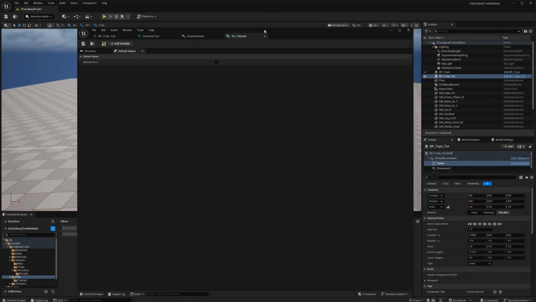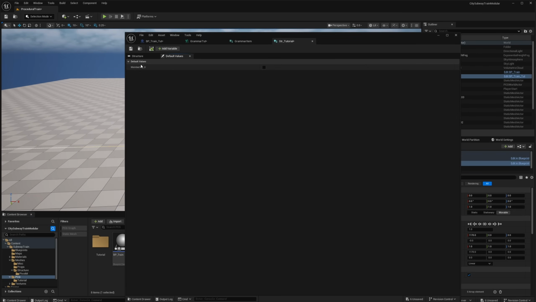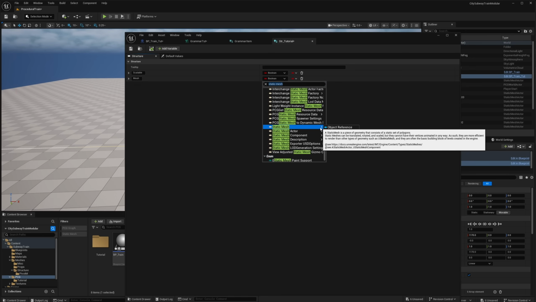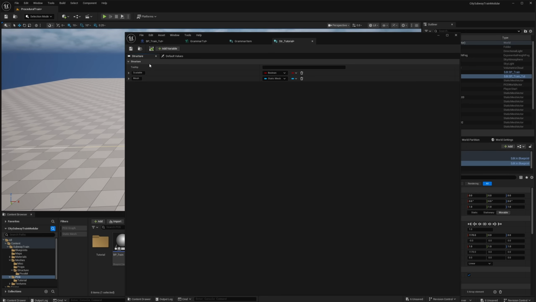This tutorial structure has by default just a single Boolean variable inside, so this can be our scalable, which is Boolean. We can add another which will be mesh, and this should be static mesh object reference.